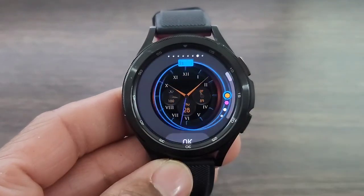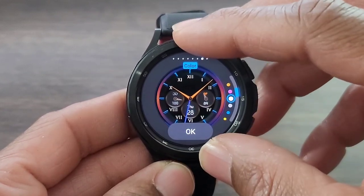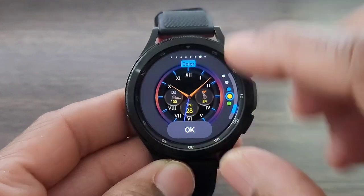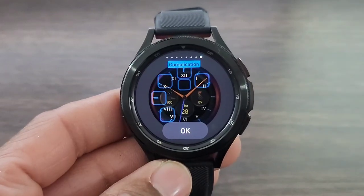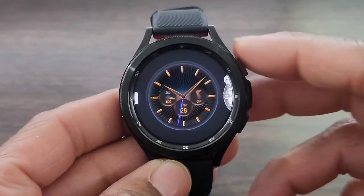So let's leave it here. And here you've got colors you can change as well. If you look in the dials, you can set the colors and mix and match however you see fit. Let's leave it there. And then here you get many many different compilations that you can customize to make this watch face as convenient as you need.